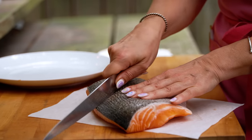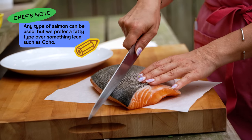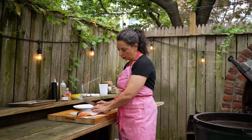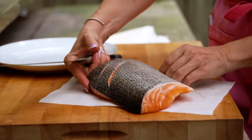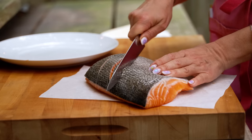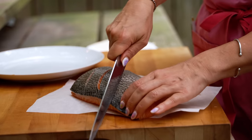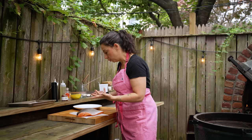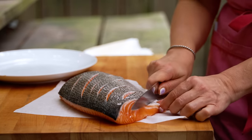You're getting these smaller little plots of land, as it were. Because the salmon is rounded, as I'm going it's really easy to cut here, but when I get to the outer edge and I have to angle my knife it's hitting the board — so what you can do is push the fillet up so more of the top is rounded, which will just help get the knife in there. The other thing that scoring is gonna help us do is get seasoning to actually penetrate a little bit past the skin and into the flesh of the salmon itself. I'm aiming to space these about an inch apart. I want to go shallow — try not to cut too deeply — but you're gonna get some of the flesh and that's okay. It's also creating an opening for heat to penetrate to help with the cooking as well.